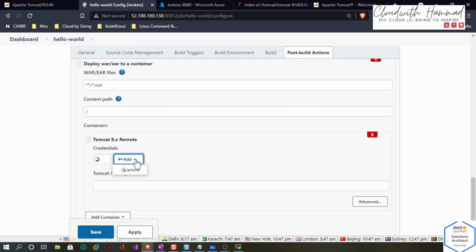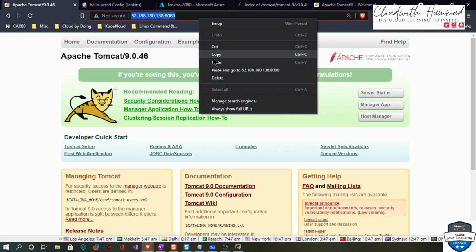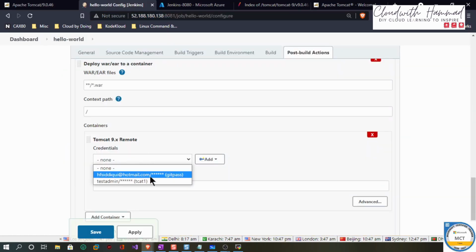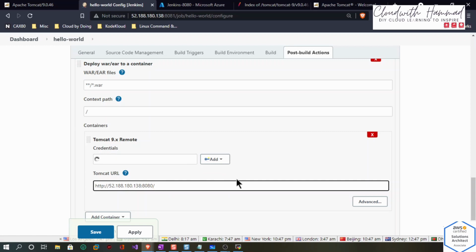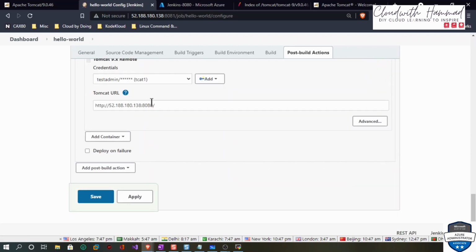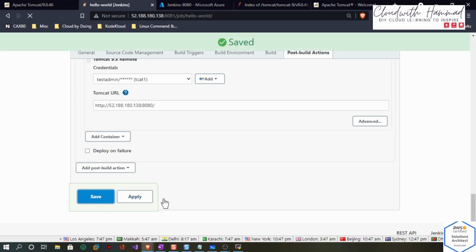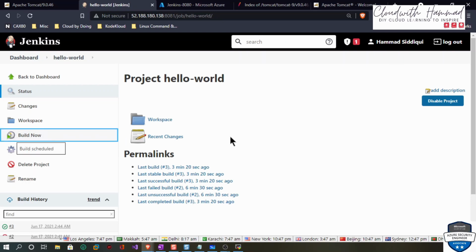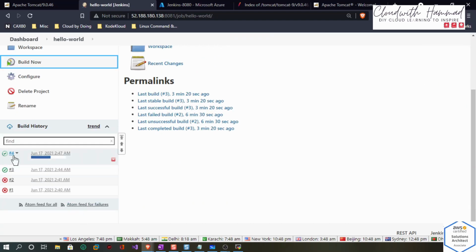And again, we need to make sure that the right IP. Copy this, paste, and then I would hit apply, save, build. I think we did not do that, so this should now deploy to the container.